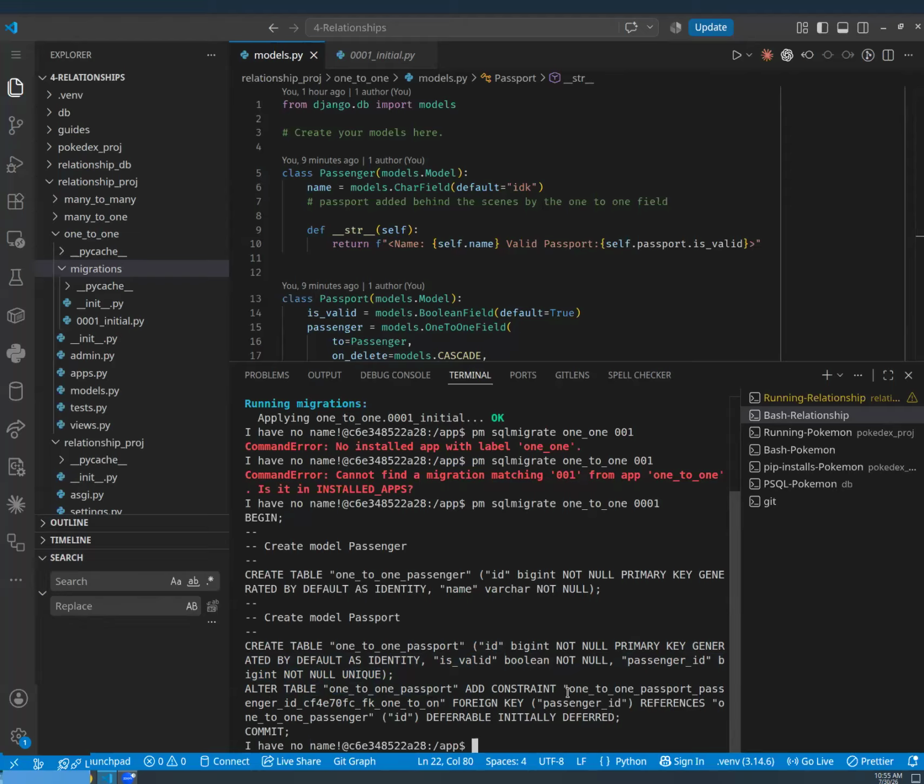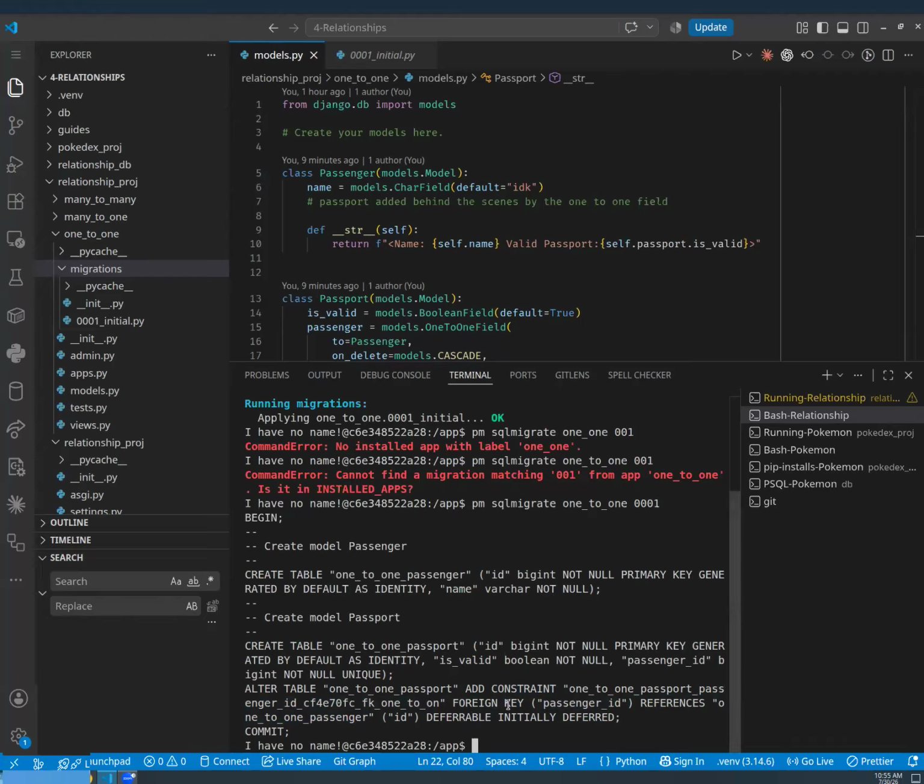So this is us adding that relationship. So we say 121 passport, passenger ID, blah, blah, blah, blah. This is just a really long constraint table. And the foreign key is the passenger ID, and it refers to the 121 passenger's ID. All right. Defer, initially deferred commit. So that is the SQL table that's actually getting written.